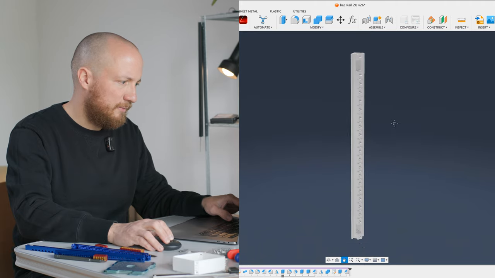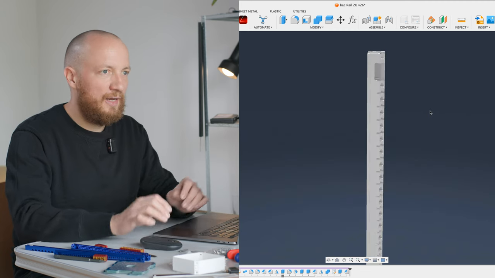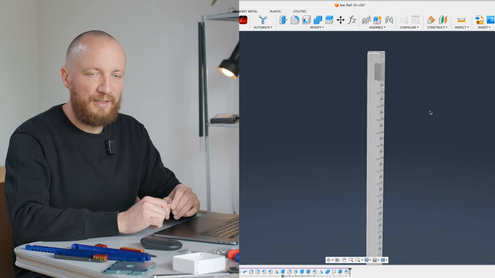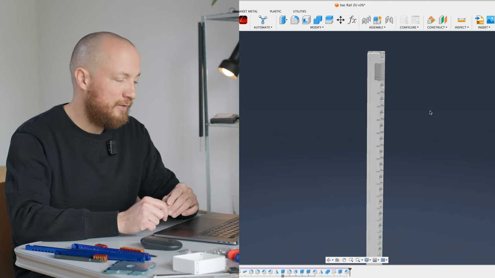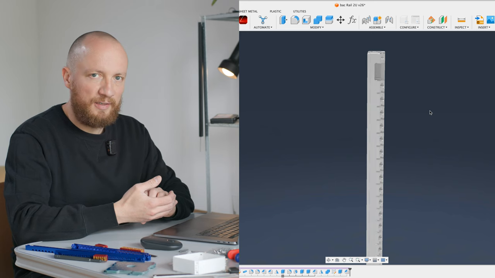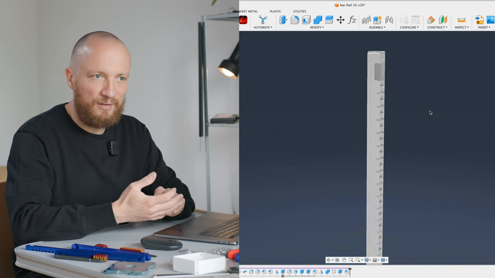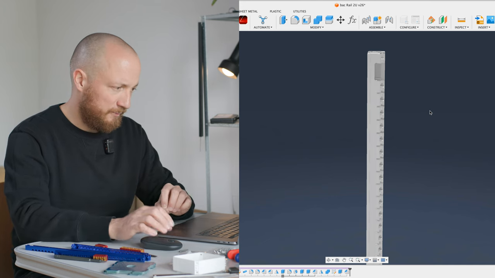What is also notable about this design is that it's completely symmetrical. So you see all these features are just mirrored. I think in the long run, this will save some headaches, because you can't really use this in the wrong orientation. And it will also, I hope, lower cost in manufacturing. We'll see if it makes sense. As long as it's possible, I like to design things to be symmetrical.